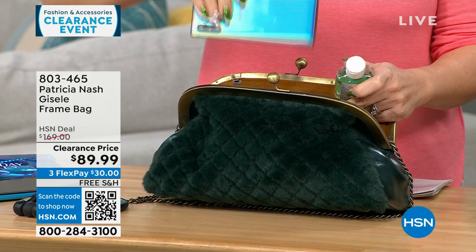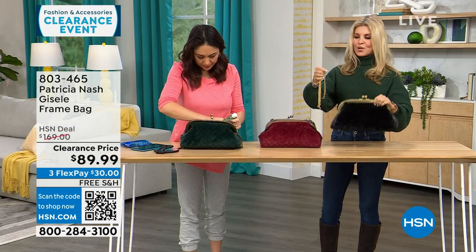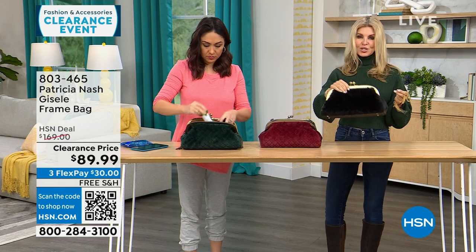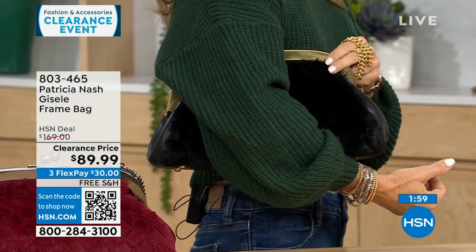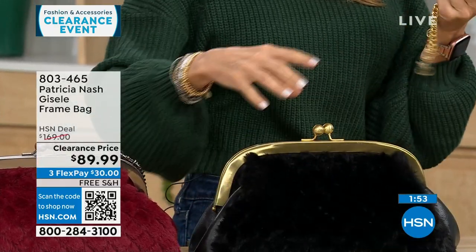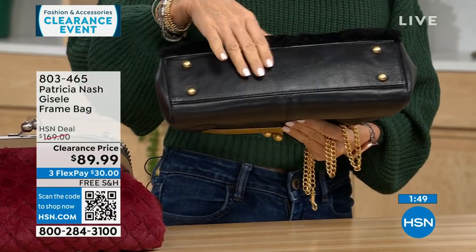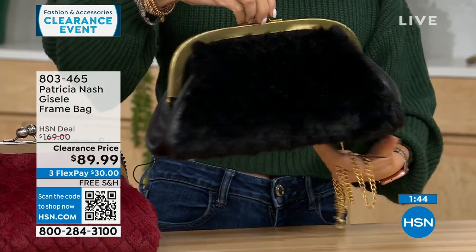The look of it is very interesting and sophisticated. You can take that chain off easily or wear it on the crook of your arm — it looks so glamorous. Underneath there's a nice structured bottom, and she's added little feet to keep the bottom of the bag clean. The hardware detail for Patricia Nash is all high quality and beautiful.